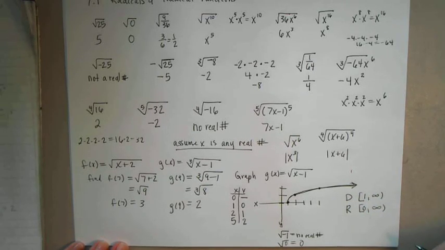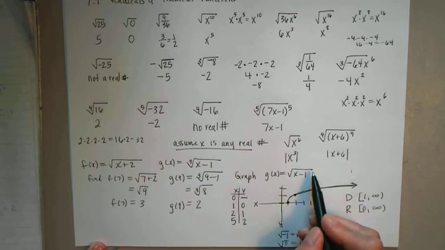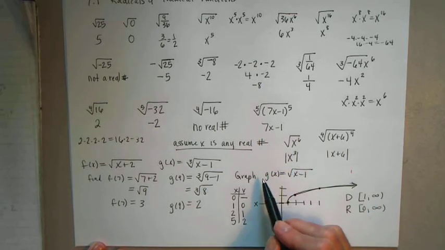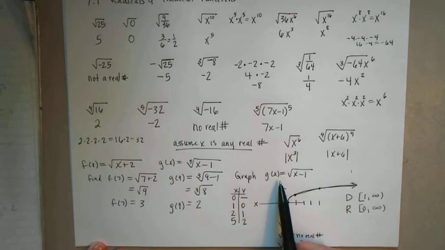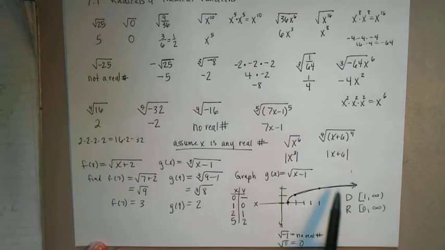So they do give you some domain and range problems too. I do think that, believe it or not, I have seen on a final exam a graph with a radical and they ask you to find the domain and range. So if you see that type of problem, ask for another one, do look at the examples, make sure you're good at that and you understand that question. Alright, you guys, good luck starting chapter 7.